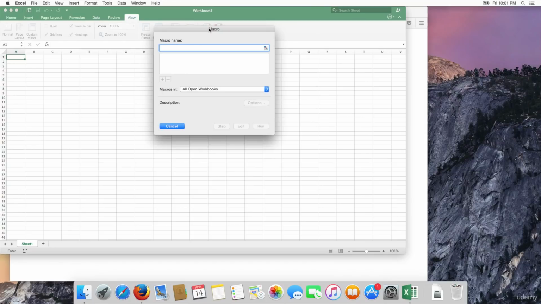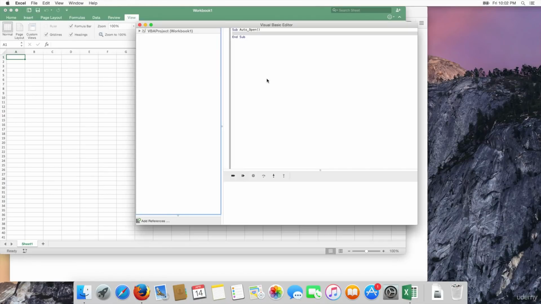So far the process is identical to what we do on Windows. Here things are going to change a bit. So you want to set the macro name to auto open. So this has to be exactly the same way that I'm doing it here. It has to have an underscore between the two names. It has to have a capital A here and a capital O. Once you do that, make sure that you select the current workbook. And in my case, it's called workbook 1, as you can see in here. And then click on the plus. This will open the window where we can paste our code.